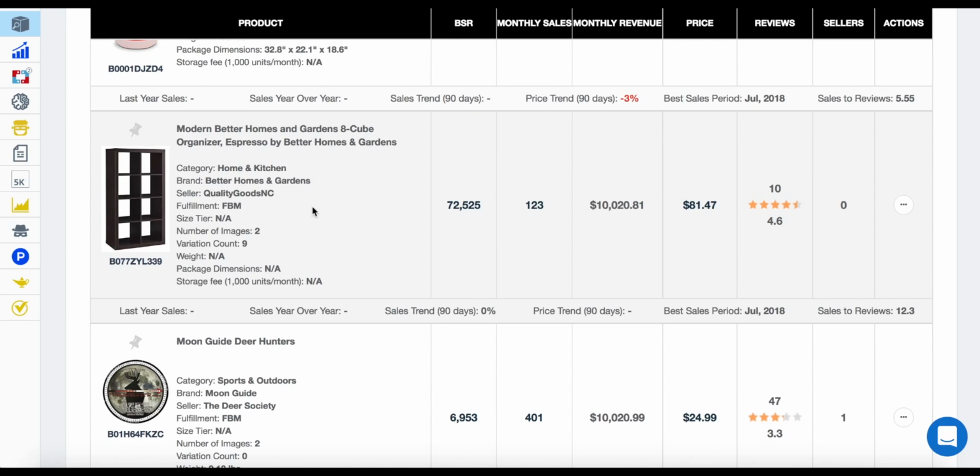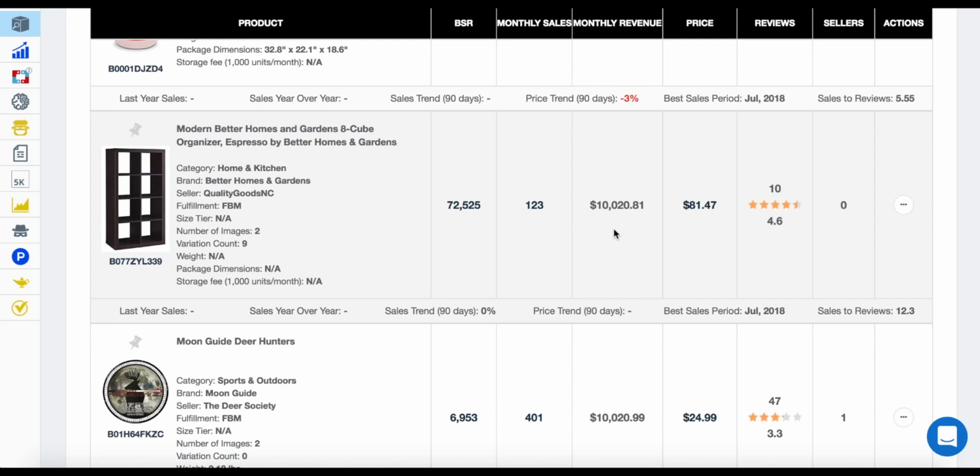This is kind of an interesting one. I like the look of this. It's doing, again, 10,000 a month. The unit itself is $81.47. The interesting thing to me though is at the moment it has no sellers. So this is something that was selling well with only 2 images. They were doing 10 grand a month. Maybe they've run out of inventory, I don't know.